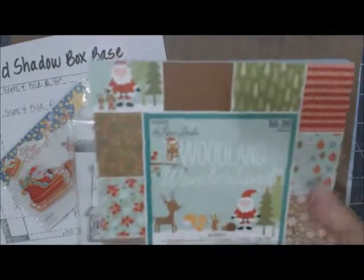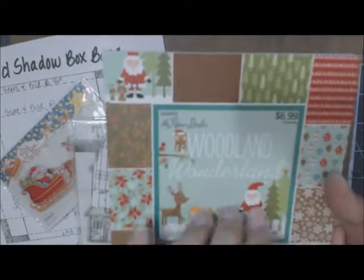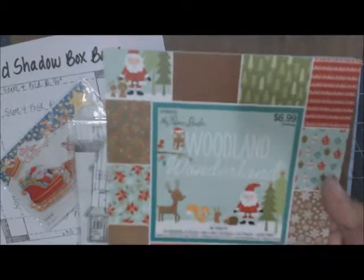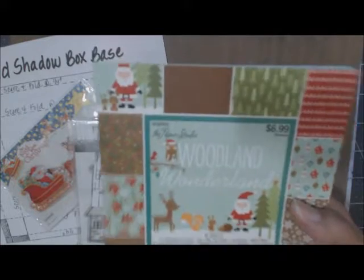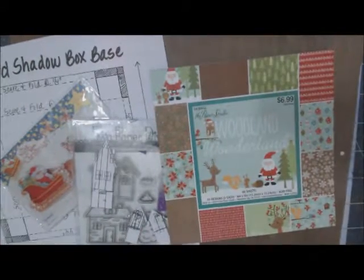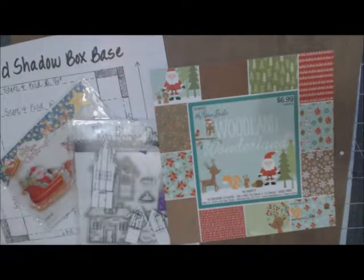So I will warn you now, this tutorial will be a little lengthy. I will try to speed it up as much as possible so you won't be sitting there for too long. And for the base, I'm going to be using this Woodland Wonderland collection. I used this yesterday to make some really cute tags for my gift packages, and I will leave a link to that as well.